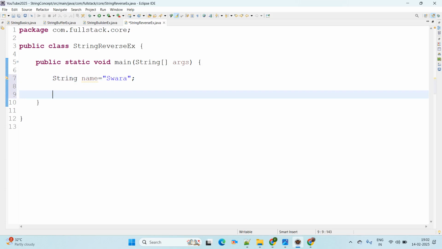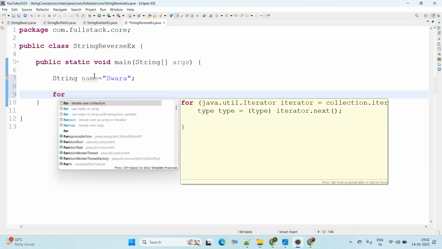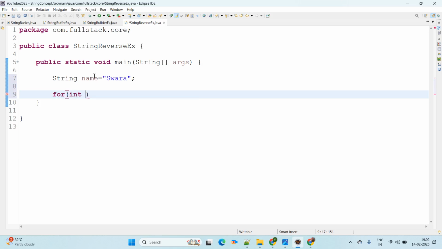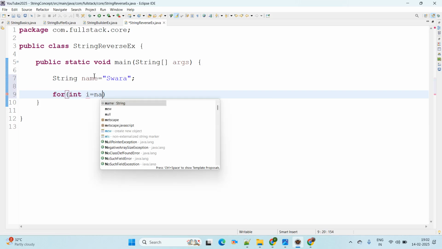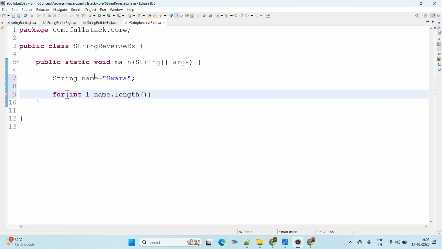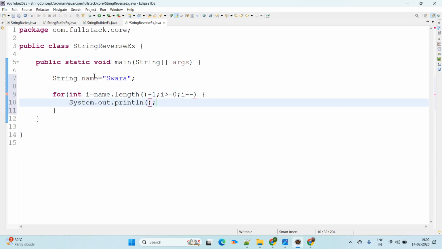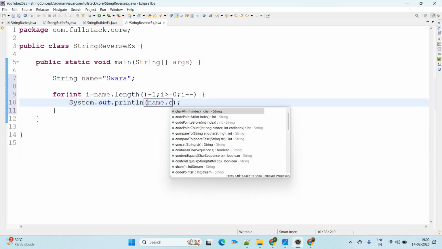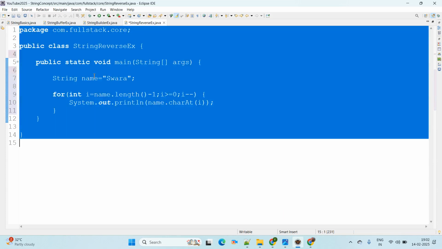Then here we are adding a for loop. Integer i equals, this is the initialization, name.length() minus 1, and we give i is greater than or equal to 0, and again i minus minus. Then here is the print statement, name.charAt(i). Ctrl+A, Ctrl+I, Ctrl+Shift+F will format the code.